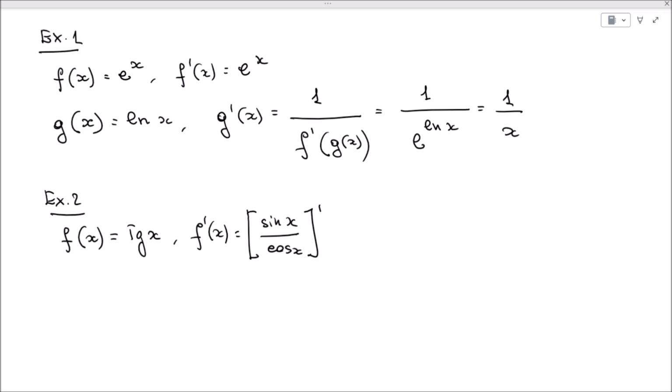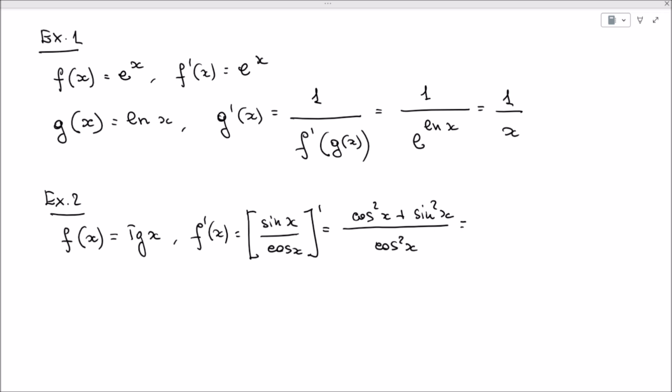So we have the derivative of a quotient, and we know how to deal with this now because we have a theorem. So we have the denominator cosine square of x, then the derivative of the sine, which is cosine, times cosine of x, minus sine square of x. And of course, this is a plus. So we have two possible ways of representing this.